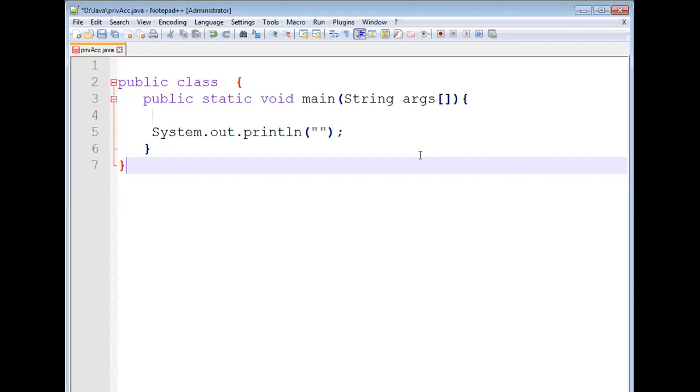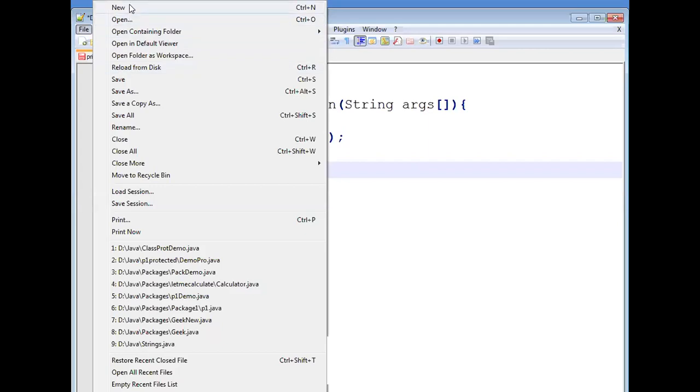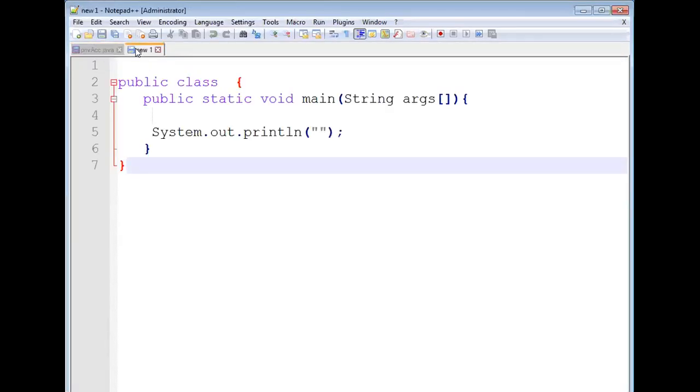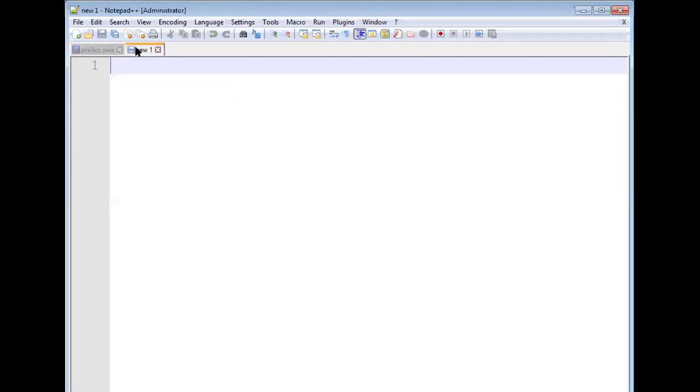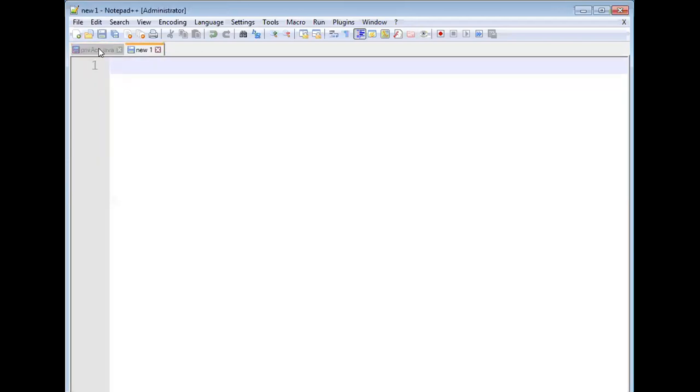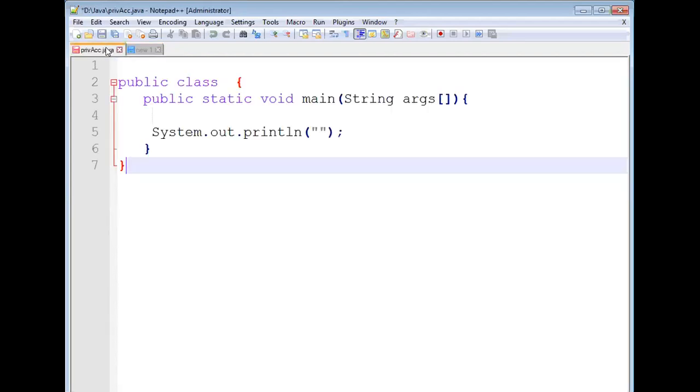Create a package to display a number. Ruben, can you see me traversing between both these code windows? Yes, ma'am.